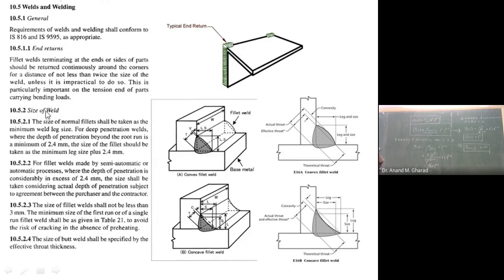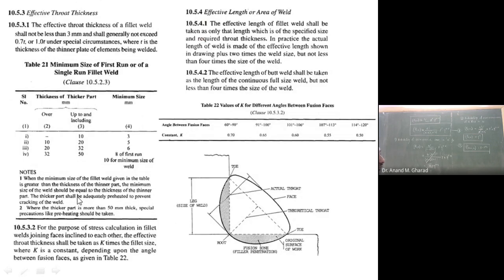Then we have seen the size of the weld definition and all. We have understood that. Effective throat thickness, this much. That's what I have explained to you. Now look, this is concave for sure, but this distance from here to here is not counted. It is not possible, and therefore some mathematical value has to be assigned to it, and it should be logical. So fine.